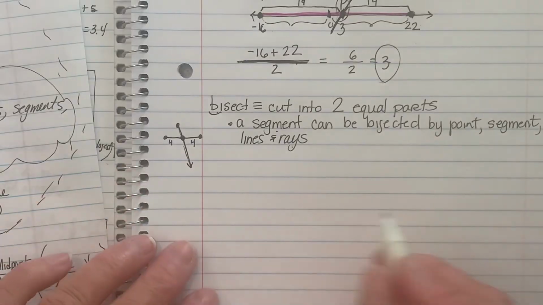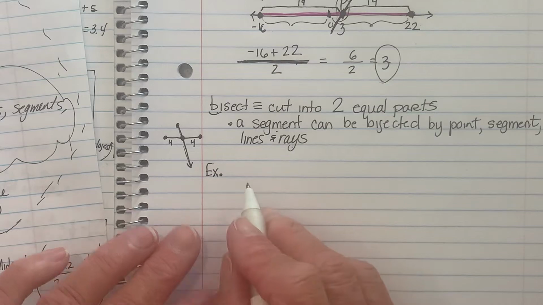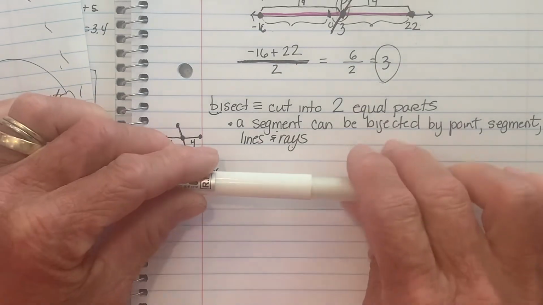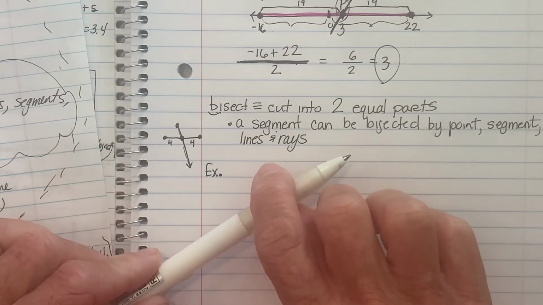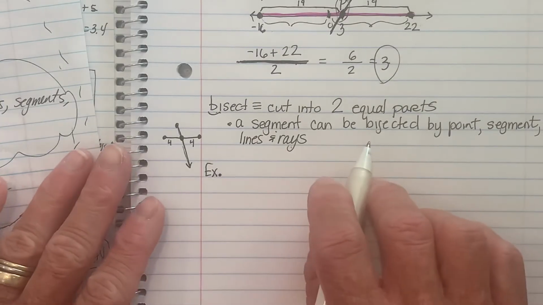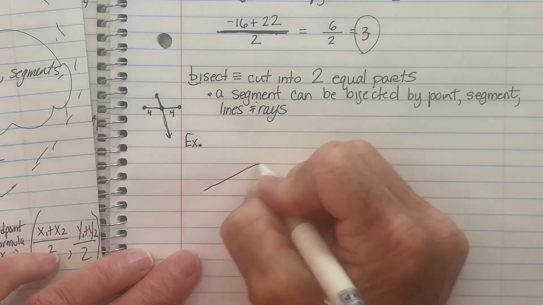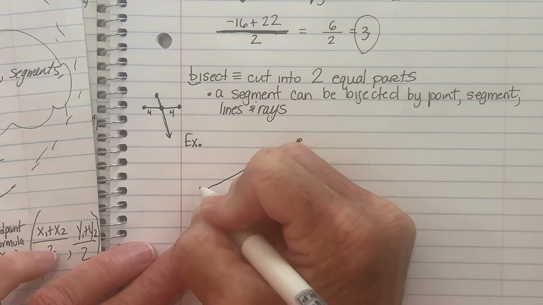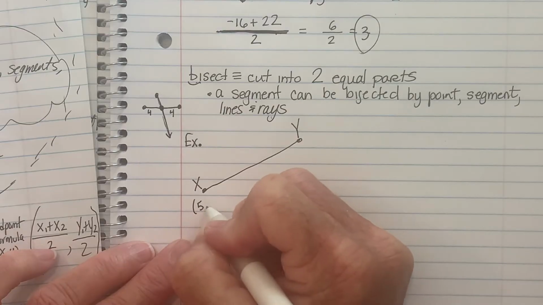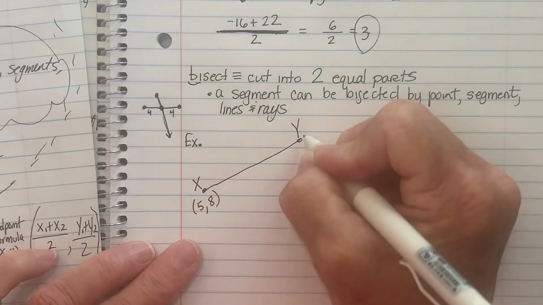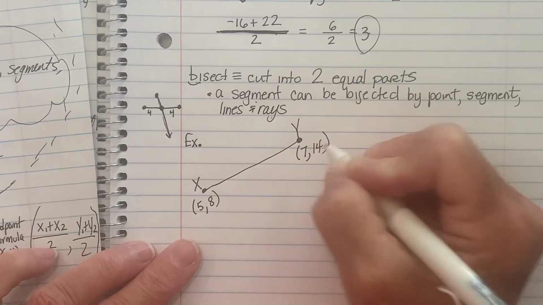Okay, so let's just do one more example here. And this time I want to do it so that the segment we're bisecting is not perfectly horizontal. It's not sitting on a number line. It's on the diagonal, and we're going to picture it more in the coordinate plane. And I just want to show you an extension of this formula. So here's a segment that has ordered pairs as endpoints. If X is located at the ordered pair 5, 8, and Y is a little higher up on the coordinate plane, it's located at 7, 14.